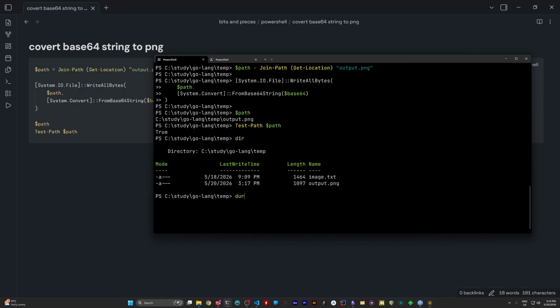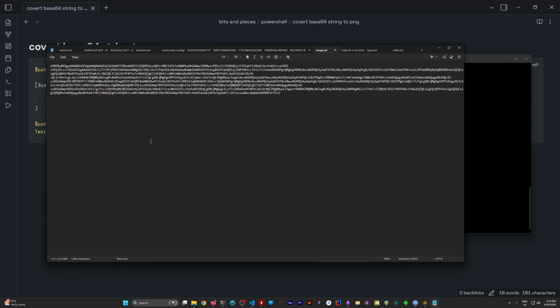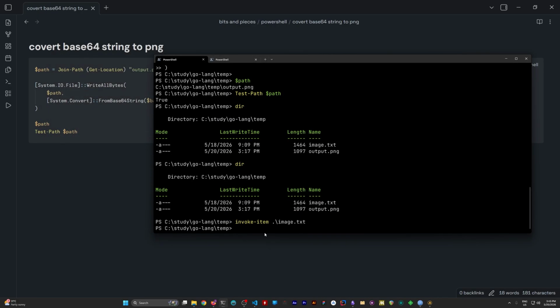So first we need to copy the text to a text file, a TXT file. So I have copied it.